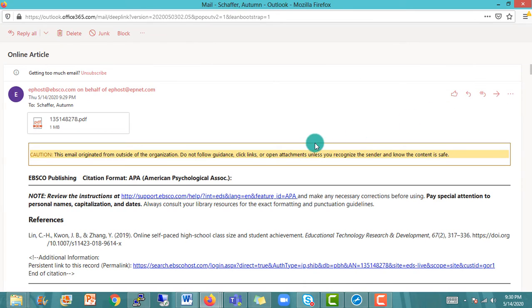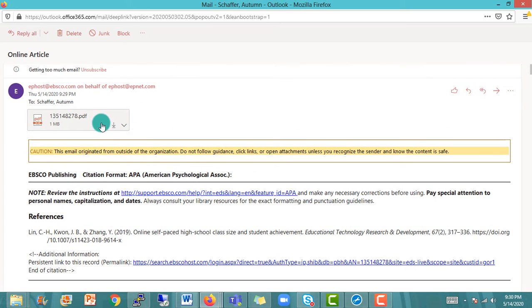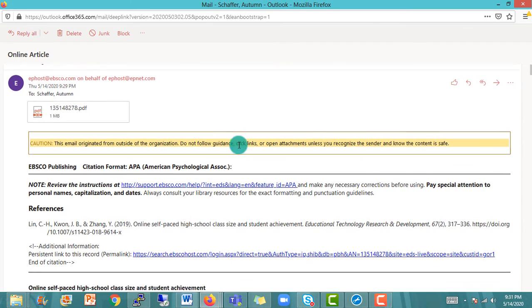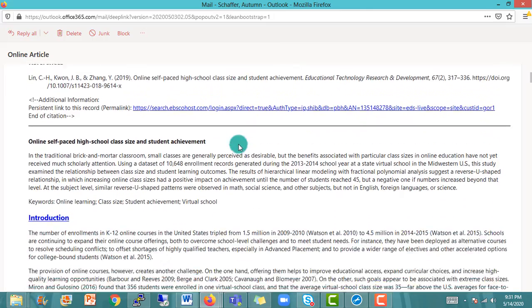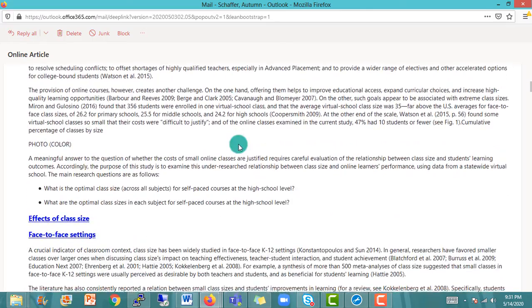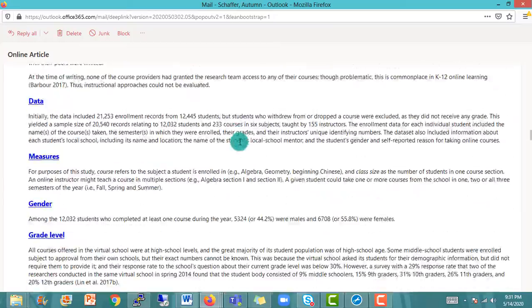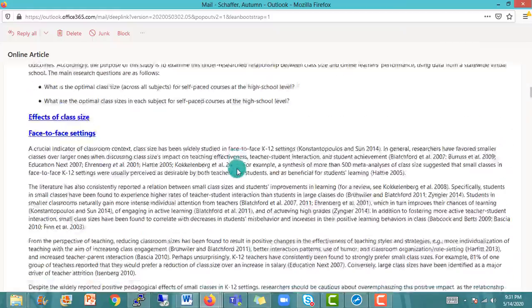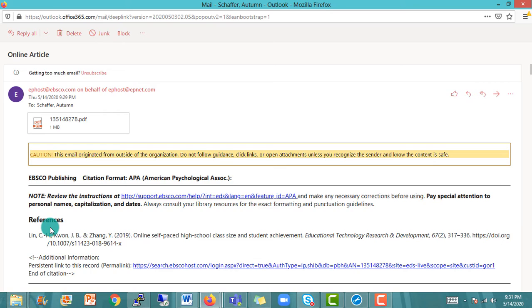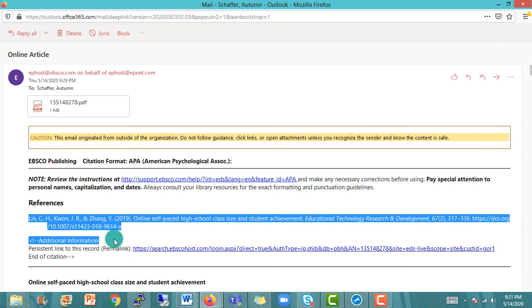So this is the article that was sent to my email. Notice that it is attached as a PDF for me to be able to open. And I can scroll down and it also gives me the abstract. And this one gives me the full article listed right here in the text as well. And then notice here at the top under references, it gives me the citation that I asked it to email me in APA style. So it gives me that citation I can use as well. And so that's how you can find some articles using Galileo.